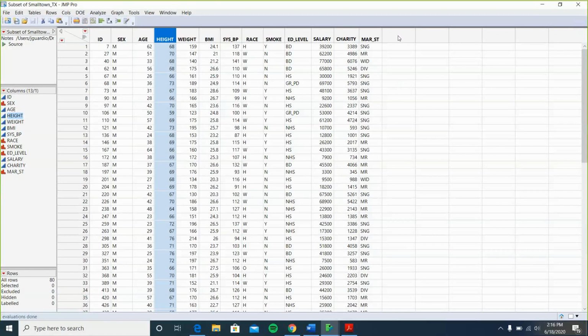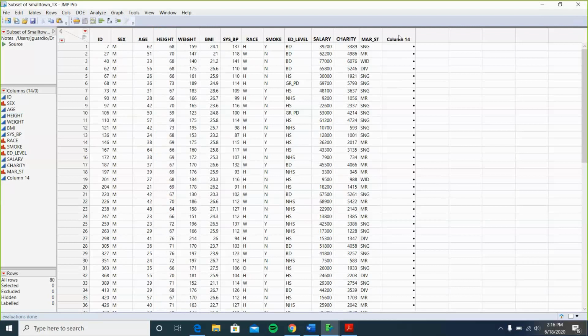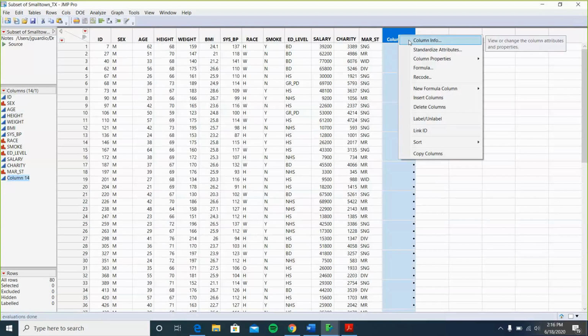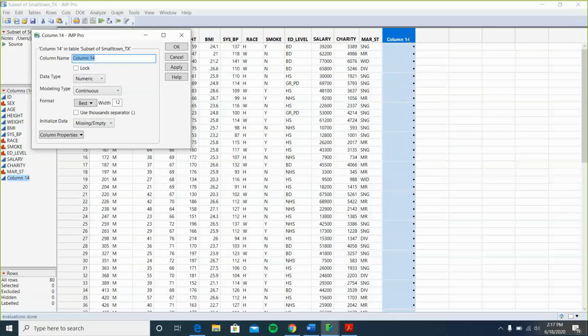So to apply the transformation, you actually have to create a new column. How do you create a new column? Can you see the space here? You just have to double click on the heading inside this column. I will show you again. Just double click on the column. You get a new column. Then I will rename it as transformation. So how do I rename it? Right click, go to column info, and let me rename it as transformation.